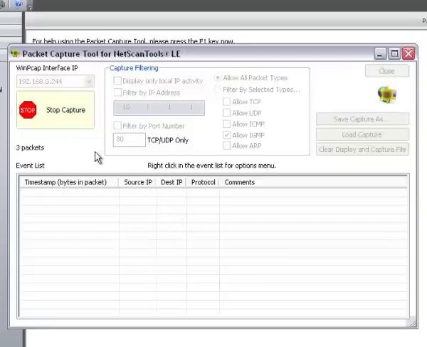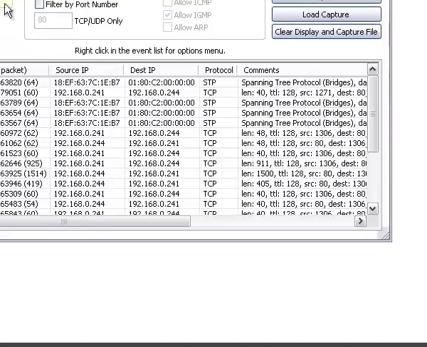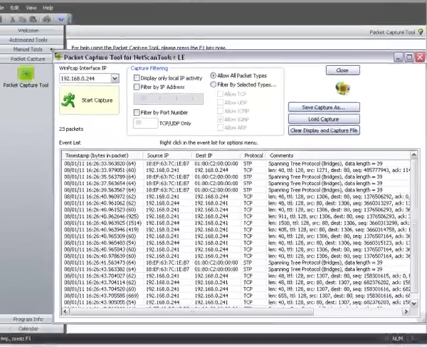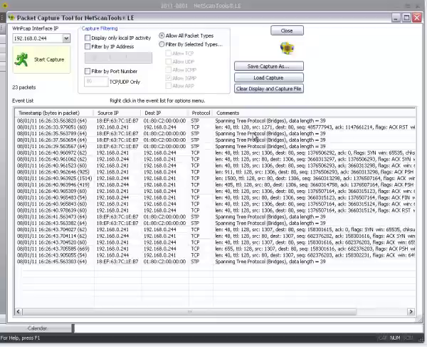So as you can see, just to start it, you just select the interface that you're interested in. If you have more than one interface, more than one will appear there. So then you press start and then stop when you're interested in stopping. You can resize this if you like. As you can see, we had some information coming out of our switch right here.